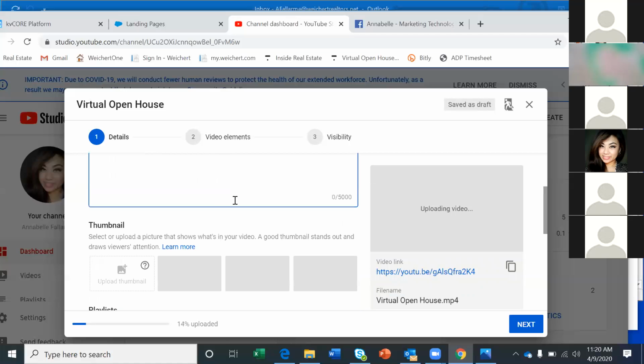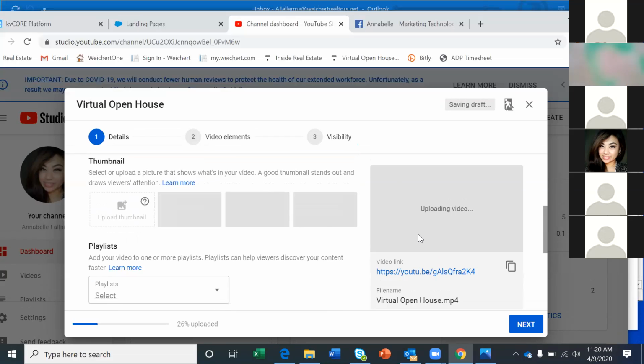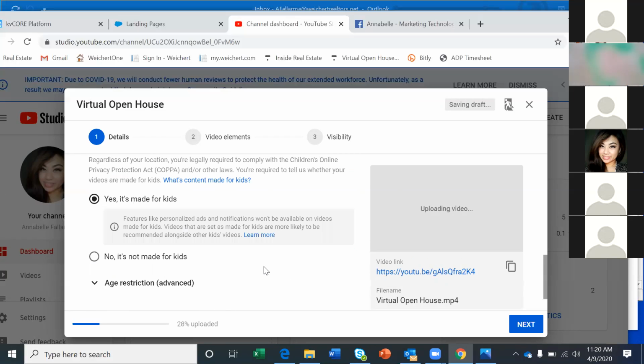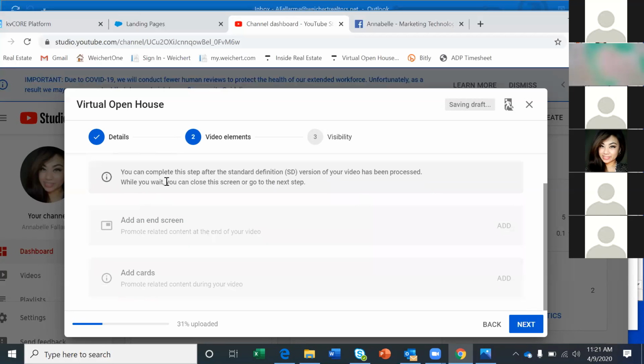So in this case scenario, I'm just going to put link to event page goes here, or depending on the actual languages you utilize, a landing page here too. It's made for kids. And next. Next.